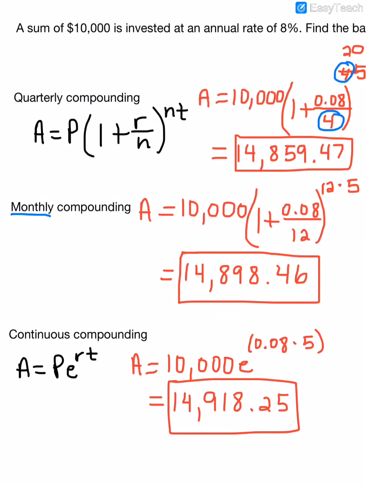But if you are doing any type of exercise where you're trying to find the compounding amounts, just notice the amounts should be close to each other. So if it jumps from $14,859 quarterly, and then you try to figure it monthly and it jumps up to $20,000 and something, then you probably did something wrong. So those are just some ways to kind of check yourself.